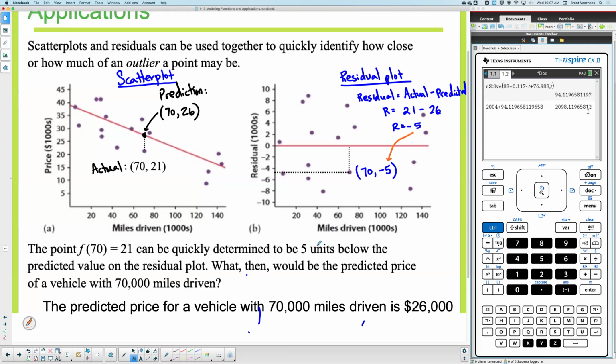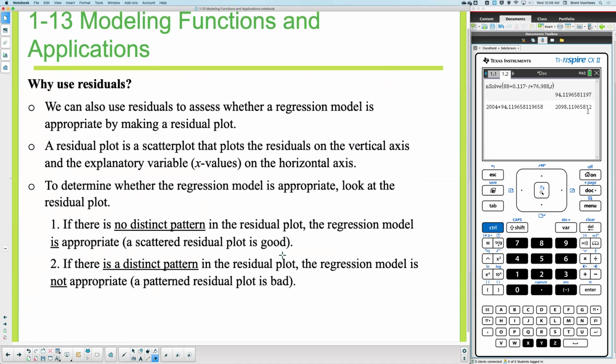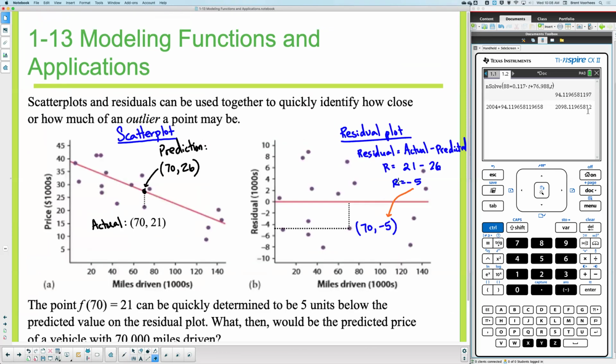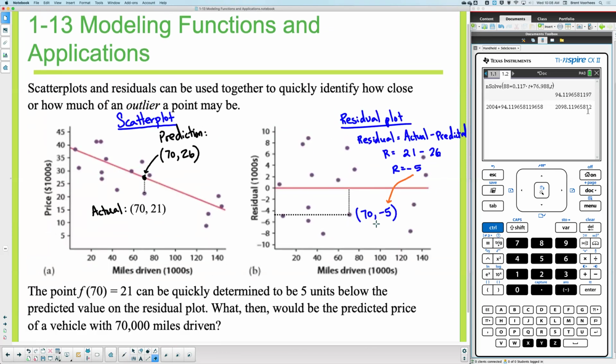That makes sense how the residual plot works? So the residual plot shows you how far off each point is. That's what that does. Okay, so that's going to be something we're going to be using throughout the year as well. So why use residuals? This is to help you out when I'm not here, when you look at this at home. Residuals can assess whether a regression model is appropriate, so when you look at it, you can tell whether it's a good model or a bad model. This is actually a great model. The reason it's a great model, listen closely: when you look at the residuals, do they look totally randomly scattered, or does it look like there's a pattern in how they're scattered?